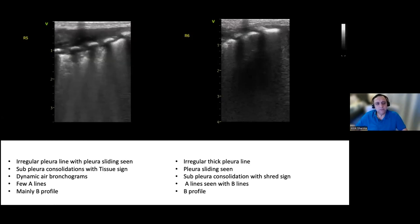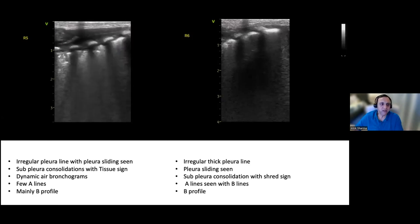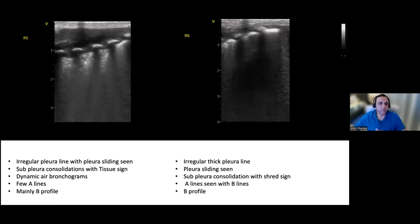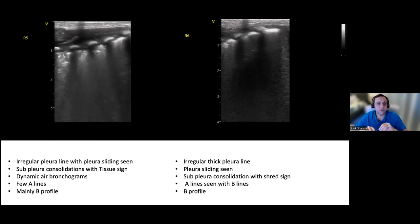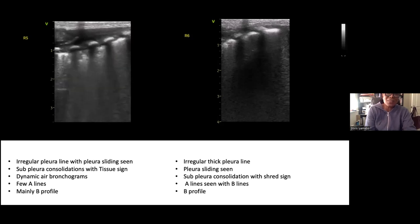You've got really good depth up to 3.5, and you've basically got subpleural consolidation with a pleural line that's not delineated, which would say to me that there's a combination of consolidation and atelectasis in that region. And R5 looks pretty bad. It's a beautiful image. I know how difficult it is to do R5 and R6 in that situation. So well done. Can I describe this as tissue sign also or not?